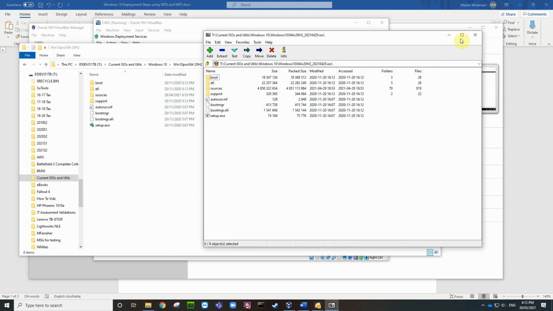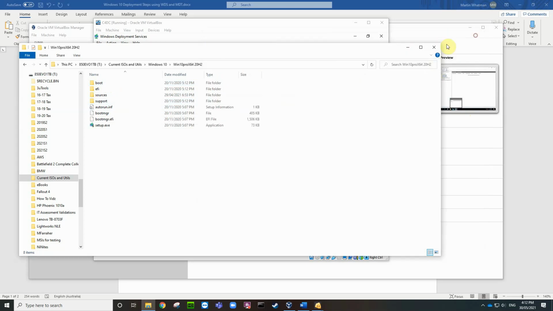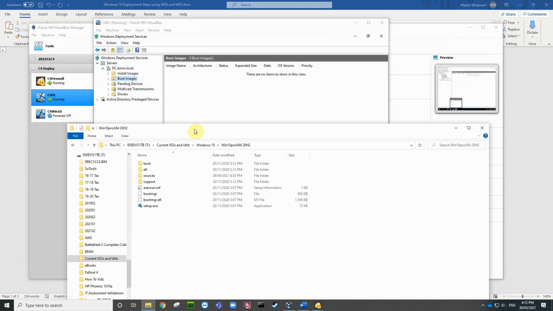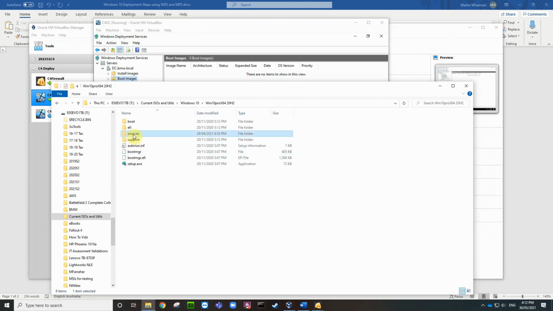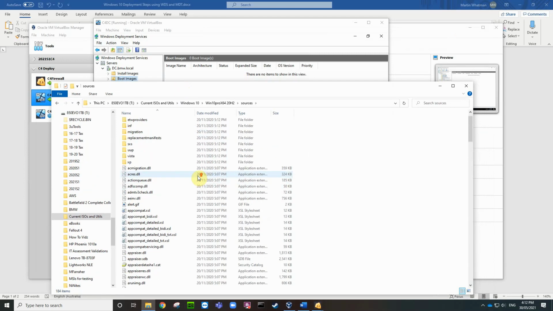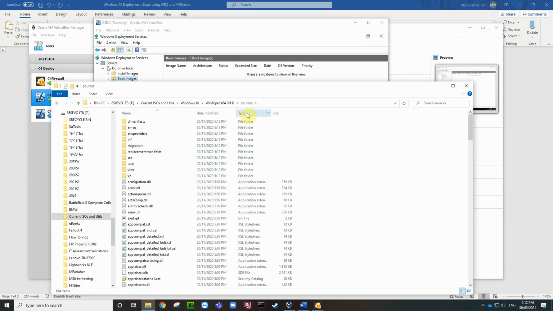Okay, so I'm going to exit out of the zip, and the things that we're looking for in our deployment services are the boot image and the install image. They're normally kept in the sources folder, and so we're looking for everything that's a type WIM.